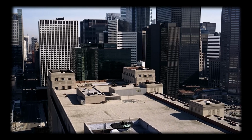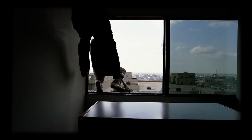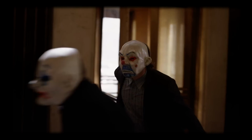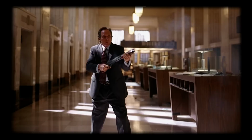It starts with a sweeping shot of the city, then a window shatters in the distance, grabbing our attention. We're quickly introduced to a clown-masked robber shooting a cable, and another waiting on the street, holding a clown mask: the Joker. Meanwhile, the first group zips across the cable onto the bank's roof, where they cut the phone lines. Things really heat up when the main group storms the bank, guns blazing, causing total pandemonium. The heist unfolds, climaxing in a showdown with the bank manager, who manages to shoot one of the robbers.